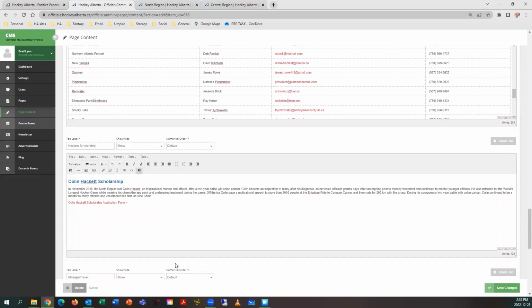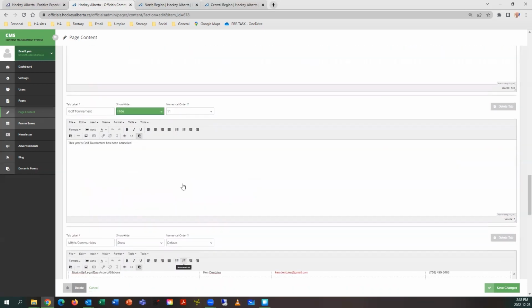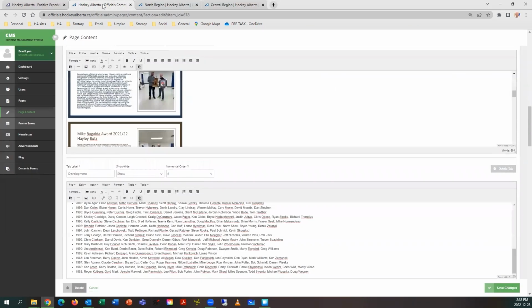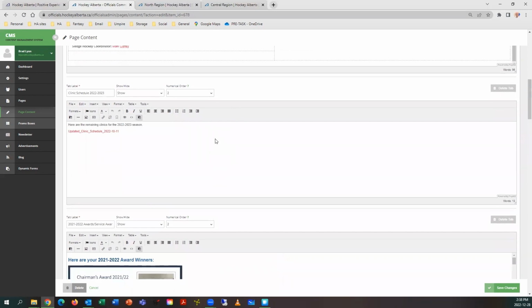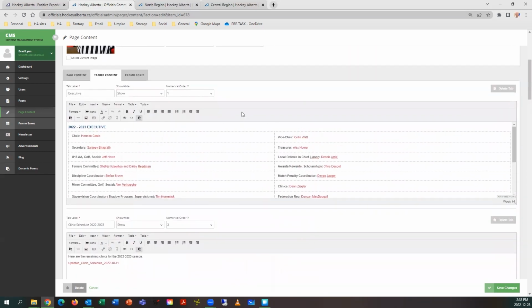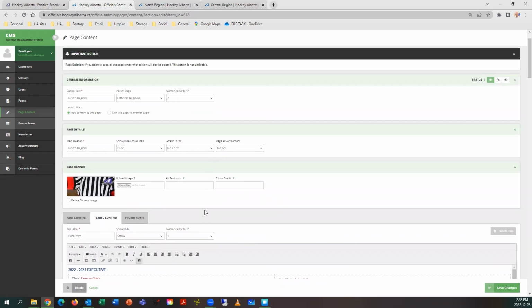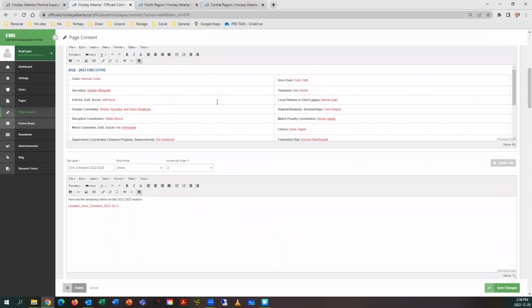And as you can see, there's a few other tabs here that have information that appears on the North Region page. So as you go through, you decide the tabs that you want to populate information under. There's various ways of showing that information. You can see we can create tables. We can include links to files that could be downloaded.